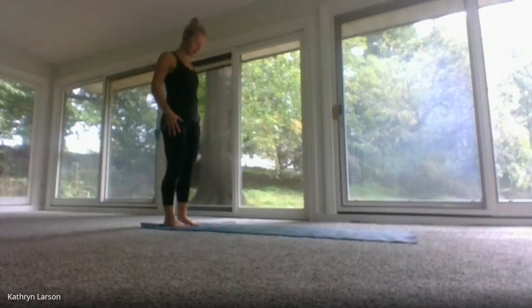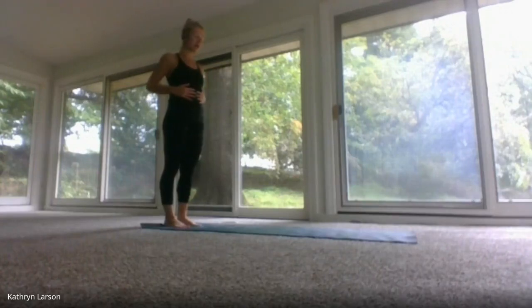feet placed about hip width apart and our hands here on our ribs so we can feel our breath. We're going to go ahead tuning into our breath, breathing in, feeling our hands expand, and breathing out, feeling those hands move beneath the breath. If you prefer maybe a hand on the stomach, a hand on the chest, whatever's better for you. Breathing in, filling our lungs to capacity through the nose. And breathing out, feeling those hands move as we go right through the mouth.